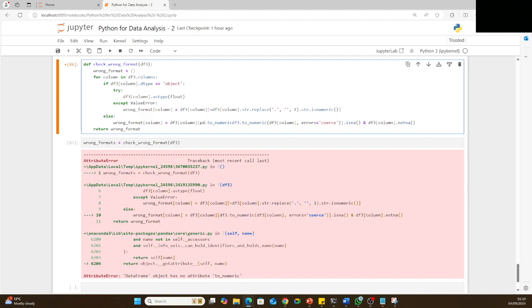Then we now open this. Okay, that's this one here. Error coerce, yes. It's now and df3 column not now.